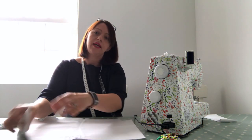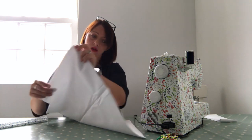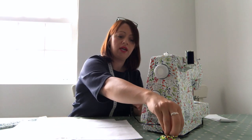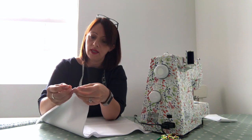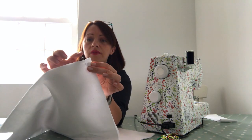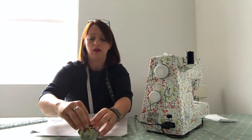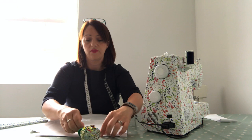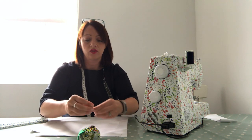So we want to pin down the straight side and the bottom edge and ignore this square at the moment. So if you take your pins, try and line it up as straight as you can. Pop your pin in perpendicular. It's much easier to remove when you're sewing, so you have that blob on the end of your pin sticking out just like that. So we're going to pin maybe kind of 3 inches apart, that sort of distance. Line it up really nice and straight.